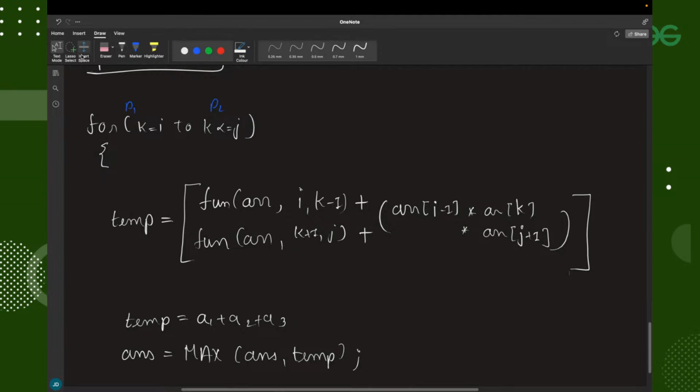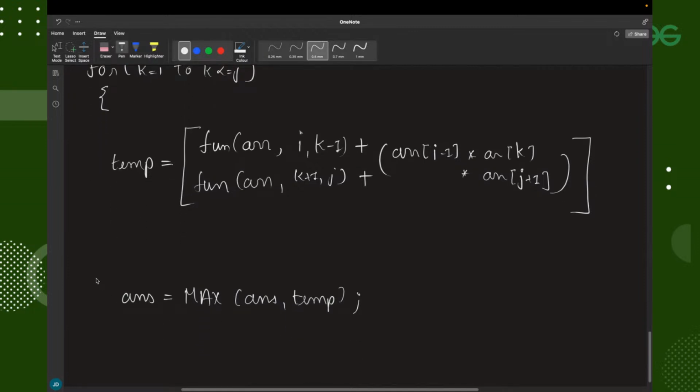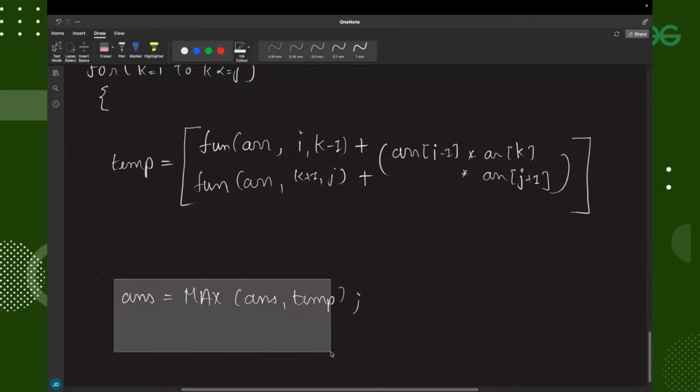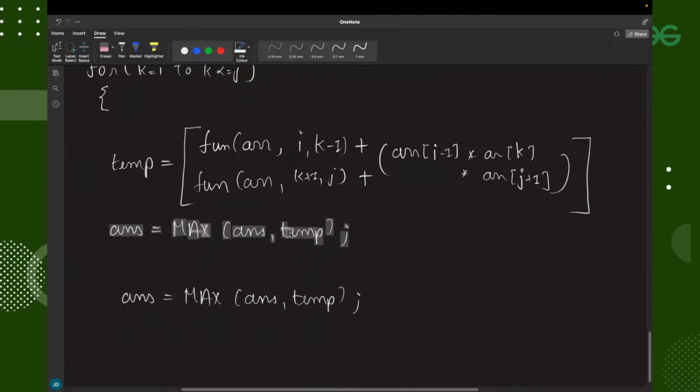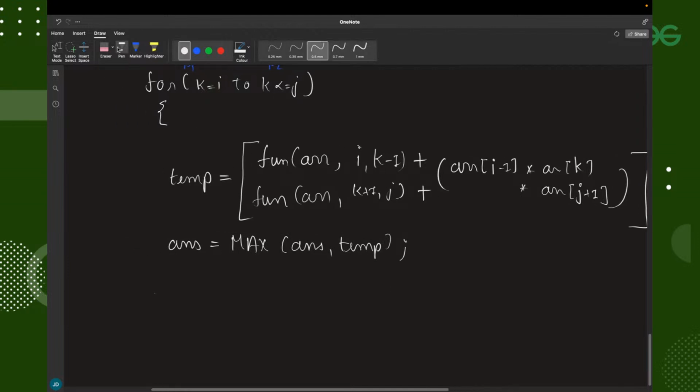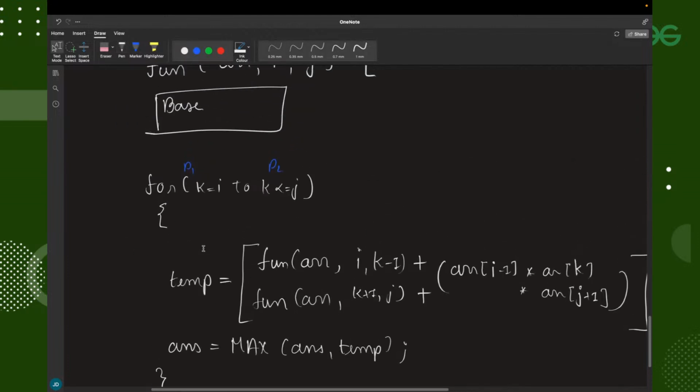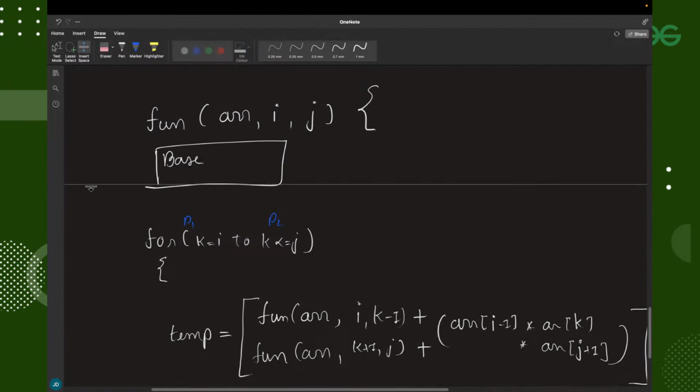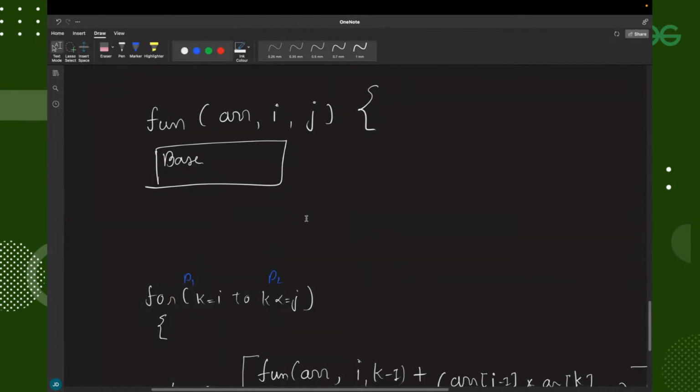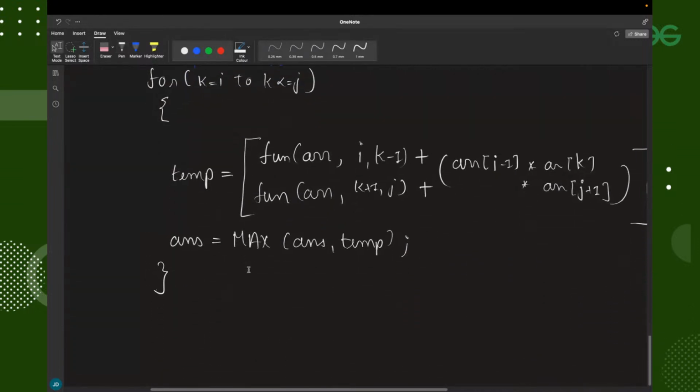Okay, let me clear this out. This part is not needed. And over here is your maximum variable. So what does the maximum variable do? This will be storing the final output. I also need to declare the answer variable. So before this for loop, I declare the answer variable, and let's say it stores 0 as an initial value. And over here a return statement, return answer.